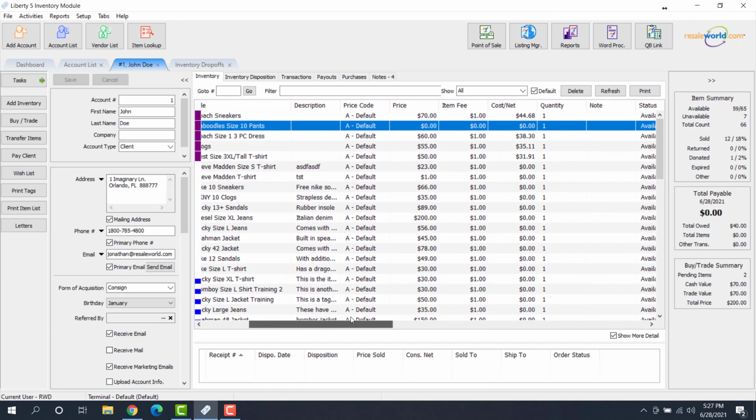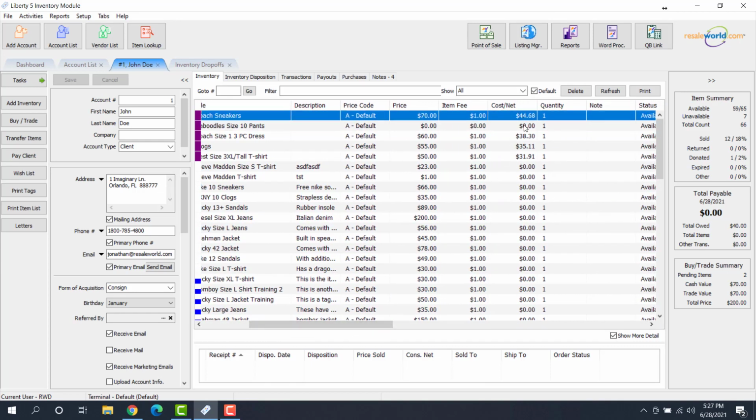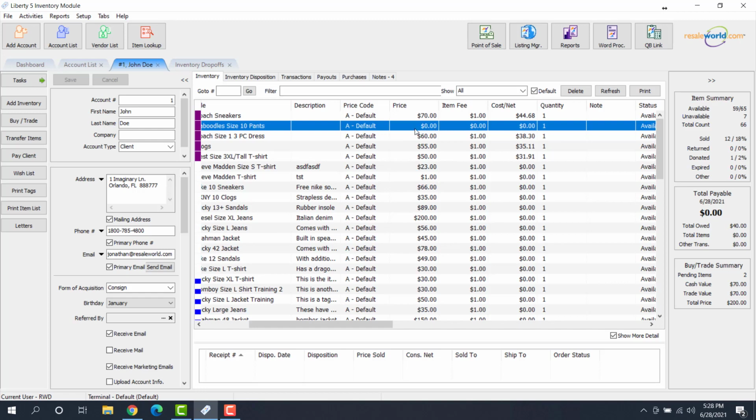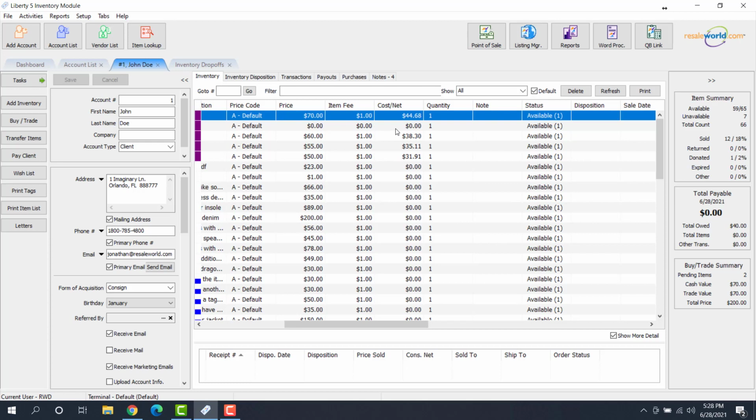So if we scroll over to the right, I've entered in 5 items. We'll notice that the cost is split between all the items based on the price. So I did enter in 1 item at 0 price to show off how this would work. It did enter in the cost at 0. The $150 cost that I put in for the prepaid buy on all 5 items was spread across appropriately on all the other items based on the price.